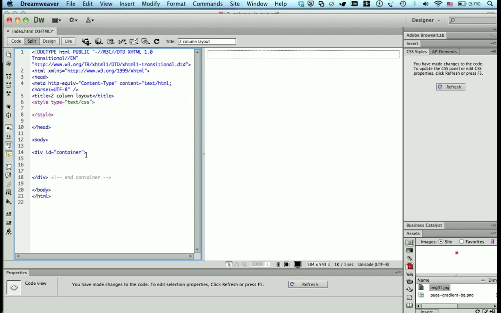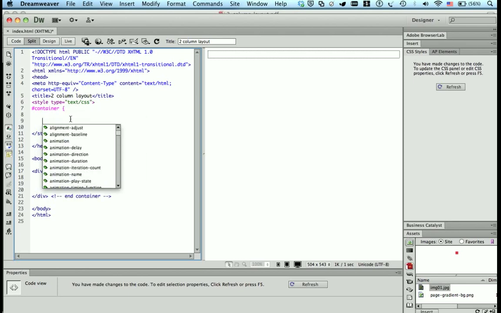So we're going to start with this name. I'm going to style this container. Since it's an ID selector, I need to use the hashtag or the pound symbol because it's a unique box, and anytime you see ID, the style begins with this symbol. So the names have to match perfectly. The way I write it down here is the way it has to be written up here. Same case, if I have an uppercase C, it has to have an uppercase C up here. It cannot be varied or else it'll think it's something completely different.